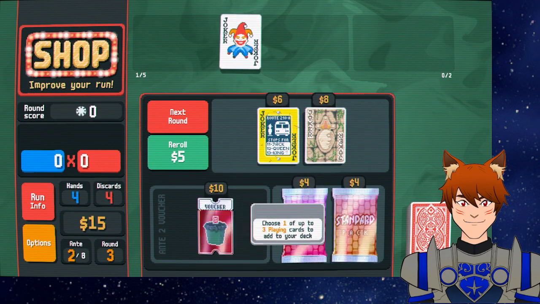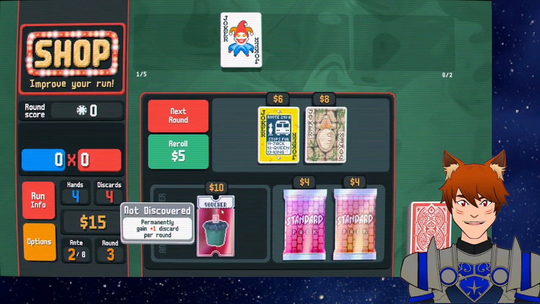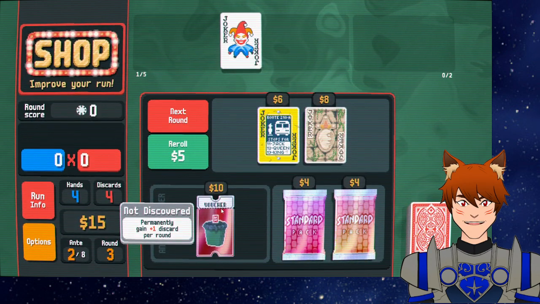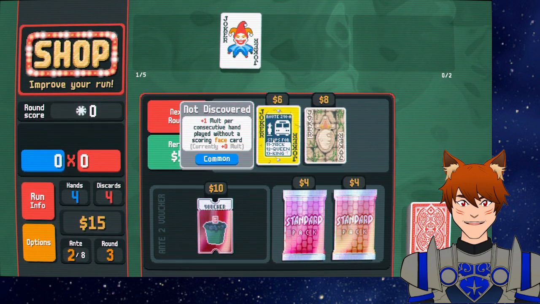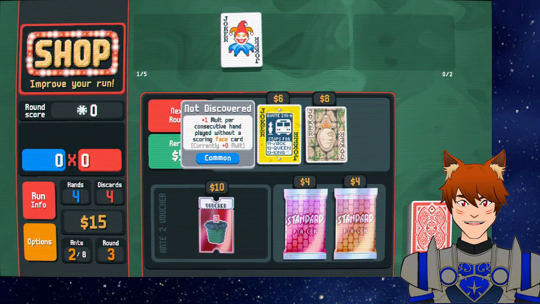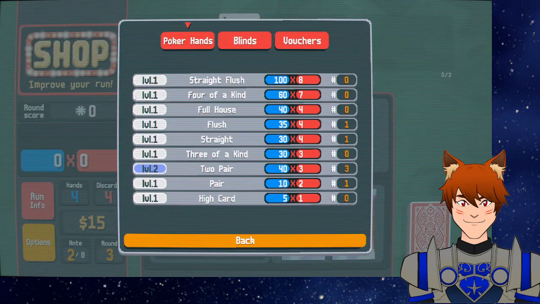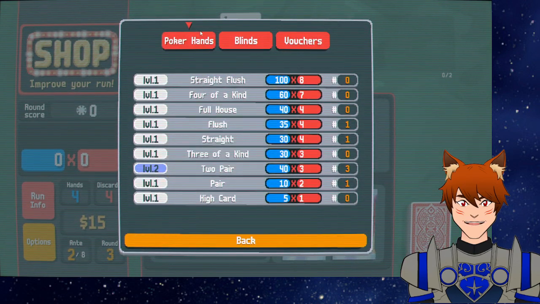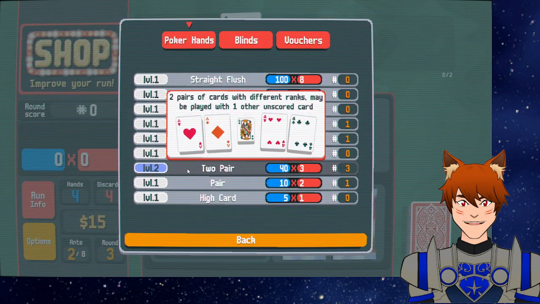Standard pack, choose one. Tough choices. This voucher seems like it could be useful. What does this say? Plus one multiplier per consecutive hand played without scoring a face card. What is... You know, I feel stupid. What is this? Oh, this is how many I played. So what does that mean, face?